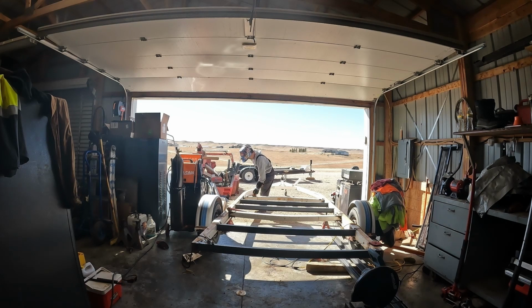There's a bend, which is really going to change things, and then they've got this curvature in here, so it will make it kind of tough.